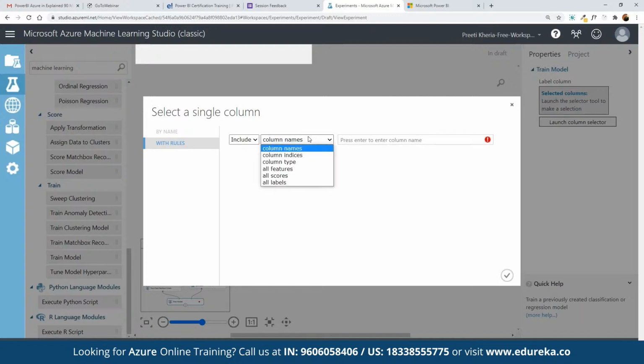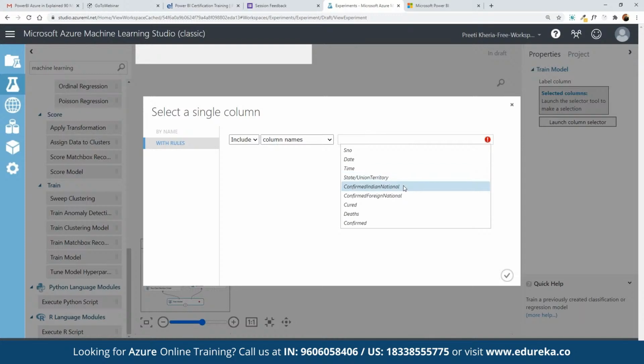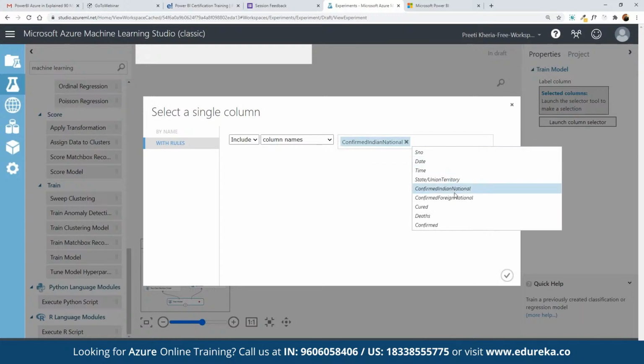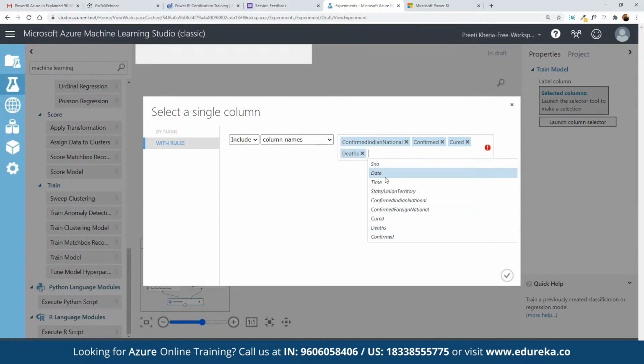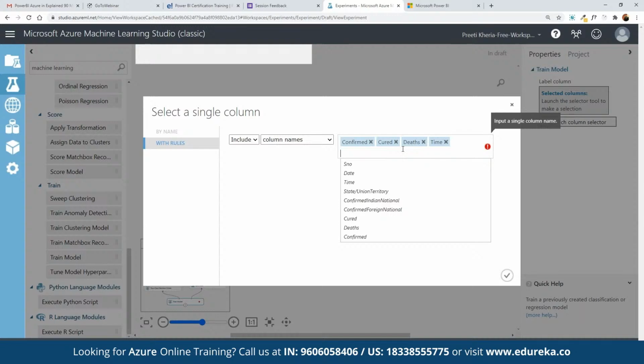If we want to include the column names, or let's suppose we want to search for the confirmed national, we want to search not just for confirmed, but the number of patients cured, deaths, and the time frame as well. So we can remove the confirmed national. We choose these pointers and click on select.